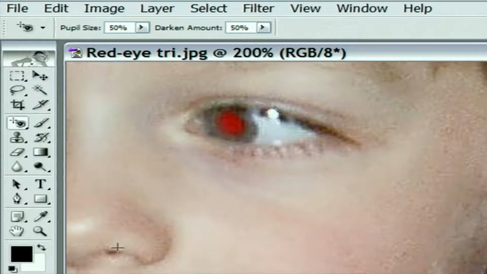Now, if you're clicking way off, like, I click over here by his nose, I'm not going to get the eye. And in fact, I just changed a little circular area down near his nostril. And that sort of gives you a sense of what's going on here. The red eye tool hunts down the closest area of red that's inside of an ellipse and adjusts it. Basically, it removes the saturation values, it darkens the colors, and so on. And that gets rid of red eye. So it's a very simple tool. But there are ways to adjust the performance of the tool.